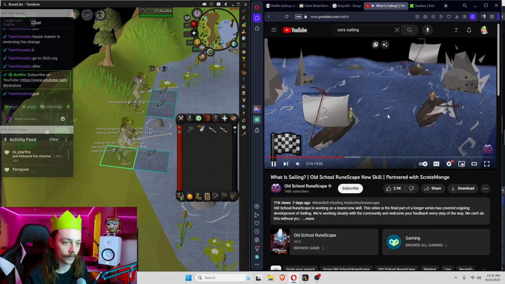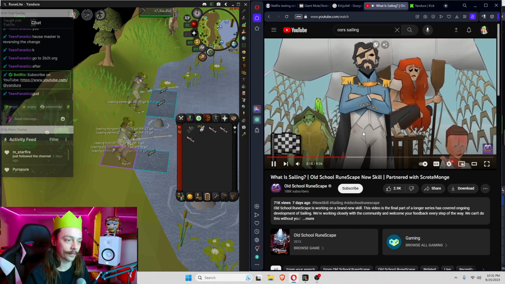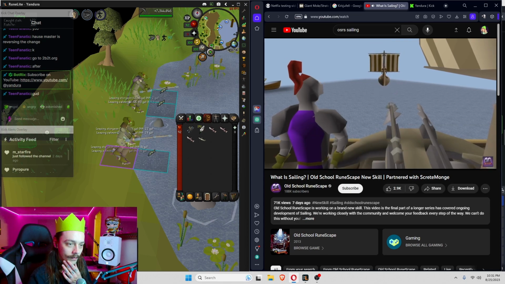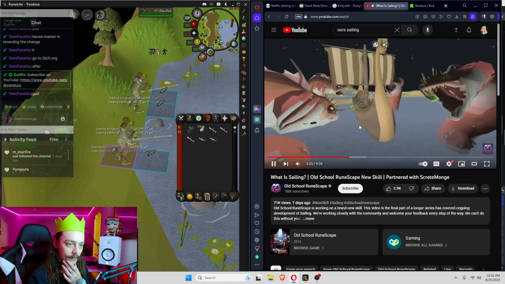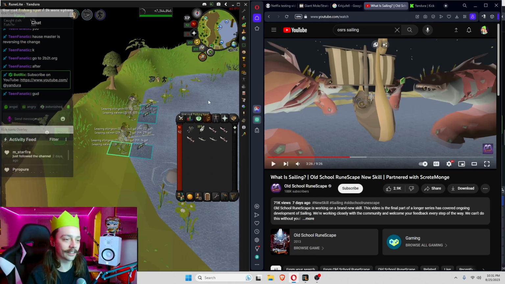Barracuda Trials, or intense, high-speed tests of your navigational skills designed by the thrill-seeking Barracudas. And naval combat, which involves using the weapon facilities on your ship, like cannons and ballistae, to battle pirates, monsters, and deadly sea legends. The Leviathans? There's another instance of Leviathan where you just have to fight it on your ship. You can just easily camp it. But straight up, the PvP aspect of this is going to go crazy. It's going to be like RuneScape meets Sea of Thieves. Mad toxic. So toxic. There's going to be so much pirate RP.